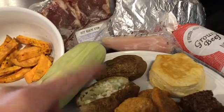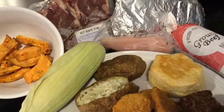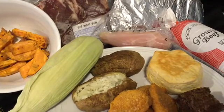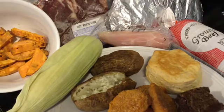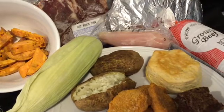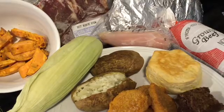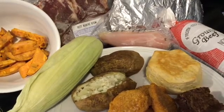You can make corn on the cob. We've got baked potatoes here. These are just frozen chicken nuggets. So the air fryer is great for convenience foods. If you're someone who loves to use your oven because of the taste that it gives those convenience foods over the microwave, you really are going to find the best of both worlds with the air fryer. So it's going to taste like they were made in the oven, but be much quicker. Not as quick as the microwave, but much quicker to really get that same good flavor.